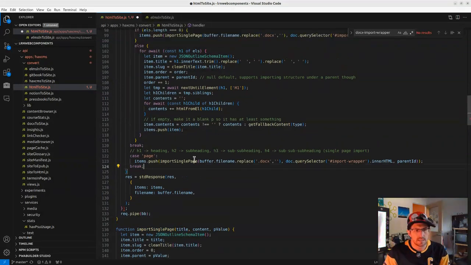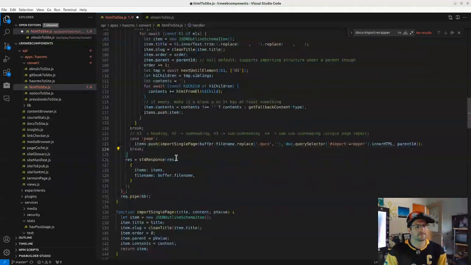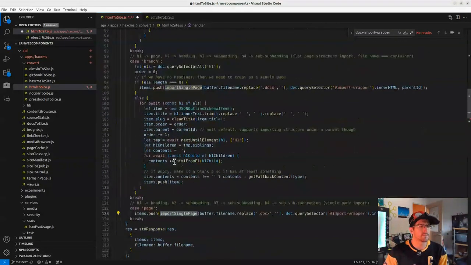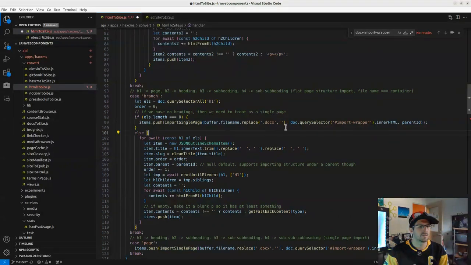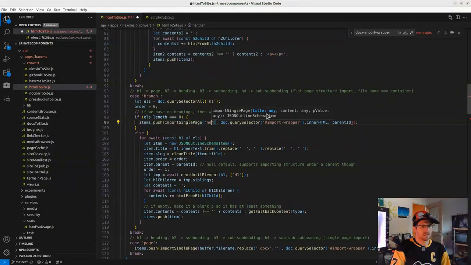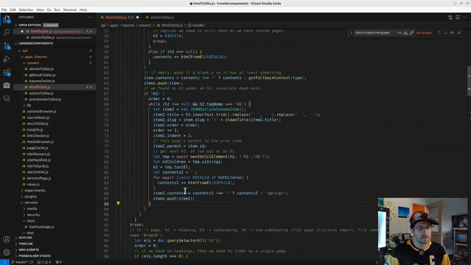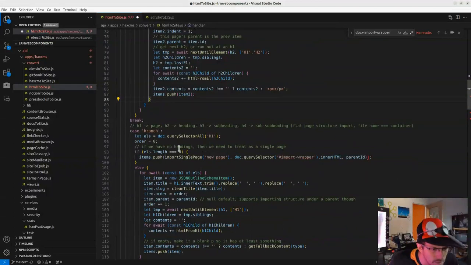I see. All right, so we might have to go back and do something a little weird for that single page importing part. For the time being, I'm just going to say new page. We will add support in the future for being able to import a lesson at a time with this and name the things appropriately. Although, wait, it has the elements, right? Yeah, it already has the elements.